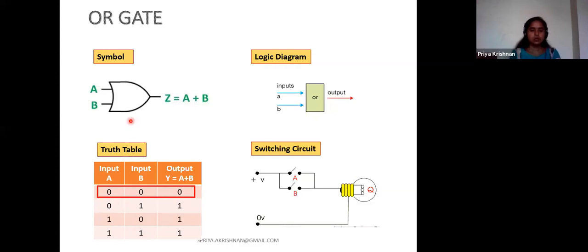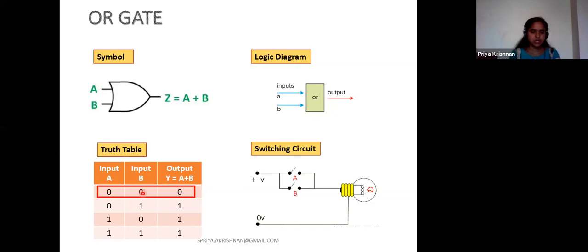So how will the OR gate react? The OR gate will react like it is OR, this or that. Yes, that is the OR choice. Either I'll take the cheese pizza or else I'll take the butter pizza. Anything, this choice or that choice. That is the OR gate. So here the OR gate will react like if any one of my inputs is 1, then I'll be on. If any one input of the OR gate is 1, then the OR gate will be on.